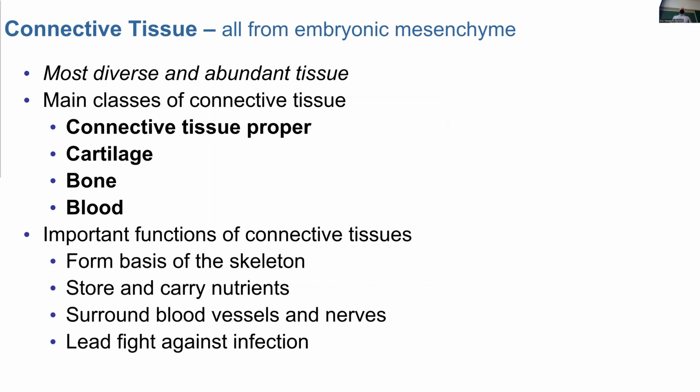Remember that connective tissue generally serves the function of providing structure to your body. And this can be to provide structure to internal organs, things like blood vessels or your respiratory system, but also structure to features on the outside of the body. So for example, bone is what provides structure to your limbs or something like that.